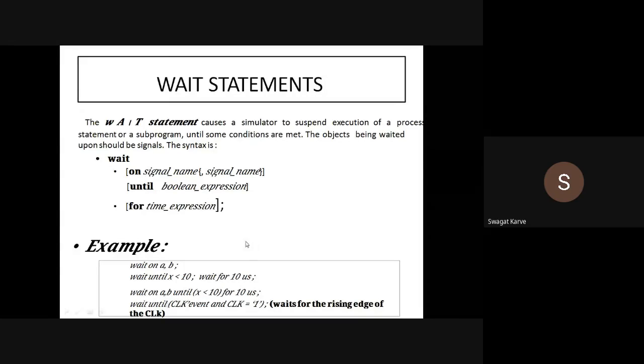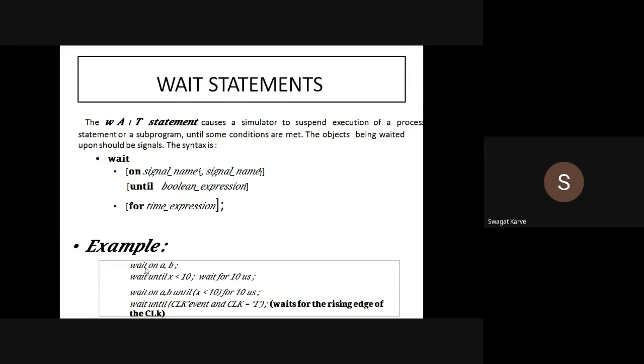Now you can go through the example and you will get how to use the wait statement. Wait on a, b; wait until x is less than 10; wait for 10 microseconds. Now it will suspend the execution and hold on that line.